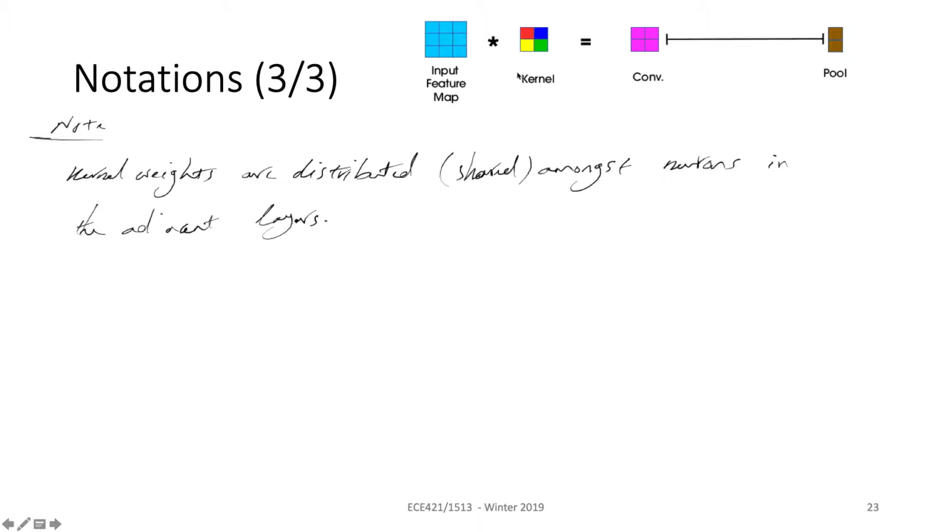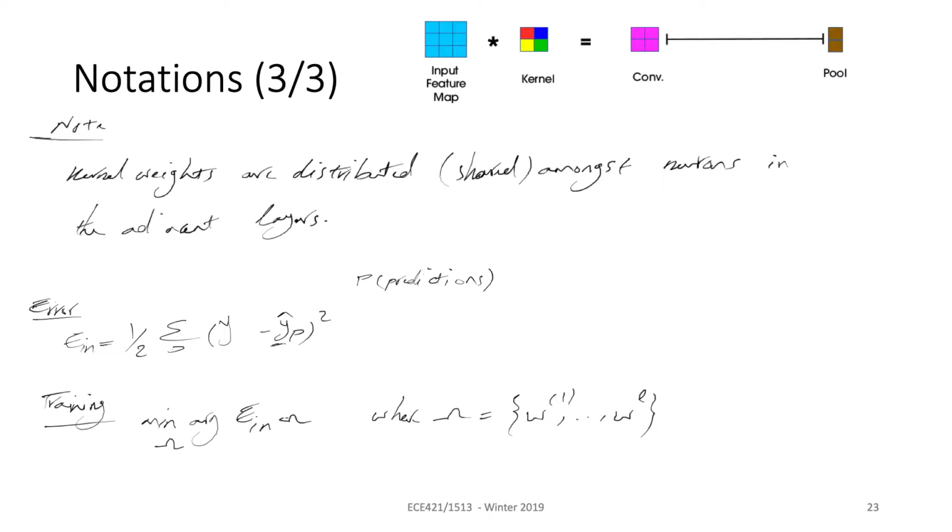So at a high level, this is your kernel, and this is your input feature map. So you're going to convolve it. You're going to have an output, and then you apply a pooling layer to downsample the size, depending on the size of the pooling layer. So 1x1, 2x2. All right? The error, the same as before, will be calculated, in this case, as a least square method. So the difference between your estimated value and the true value raised to the power of 2. And in training, you want to minimize this error for your omega parameters, which were the weights in each layer, W1 up to WL. So these are the same thing you had.